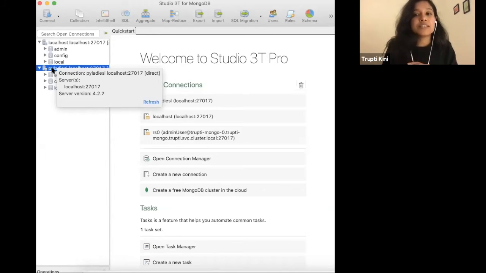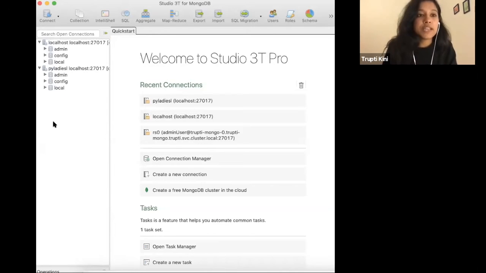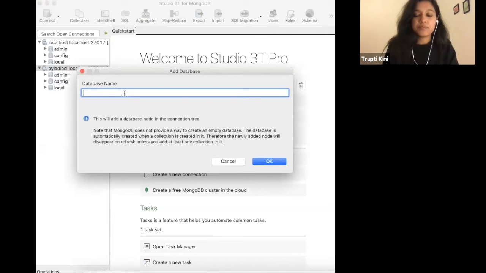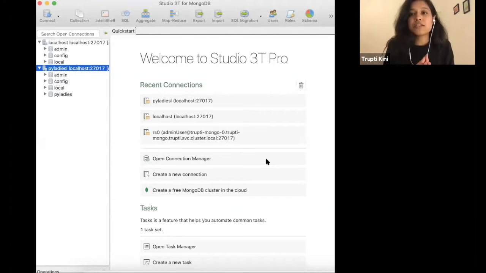We haven't created a database yet. To create a database, you have to right click and add database, and we'll create a database called PyLadies. This is a structure in Mongo database which is a bit different from what we use in MySQL. Mongo database is document oriented, unlike SQL, which is structure oriented.